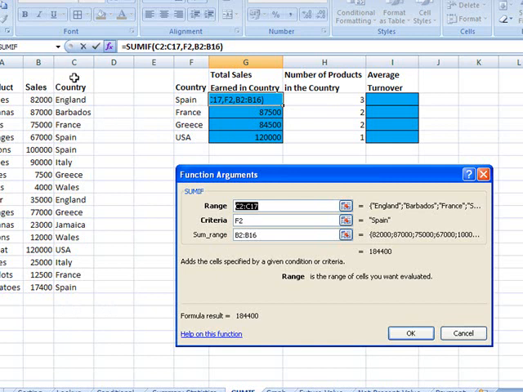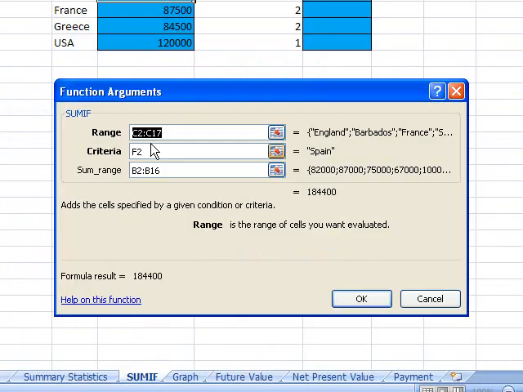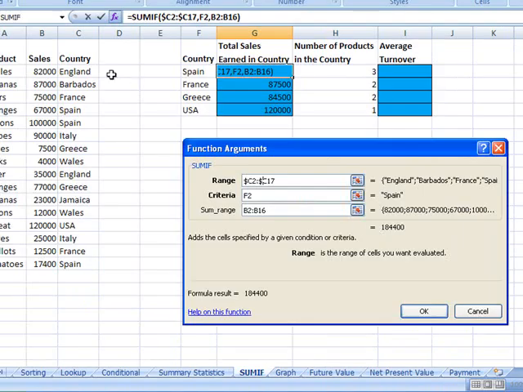So we have to lock this C column in place, and to do that, click your mouse before the C and put in a $ sign. Then click your mouse before the second C and put a $ sign. That locks these coordinates, that locks this column in place so it doesn't move down anymore.